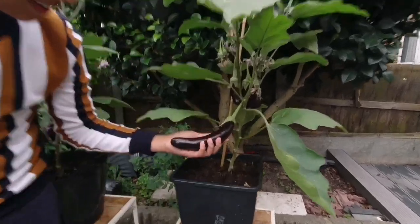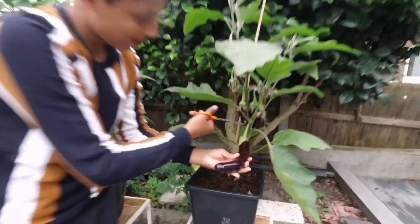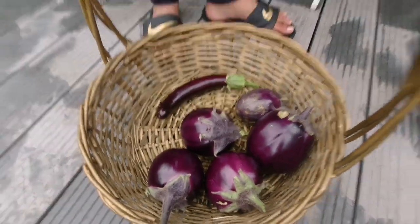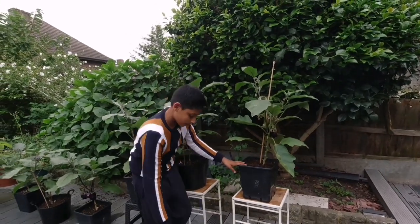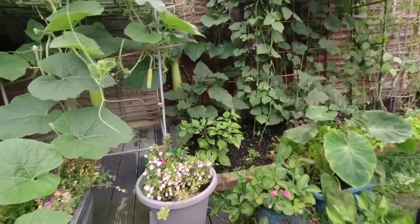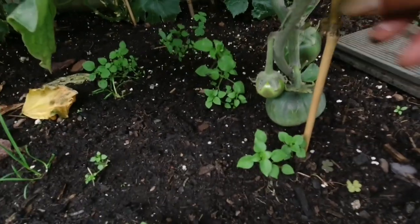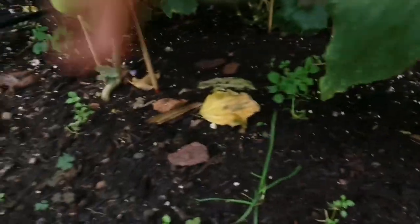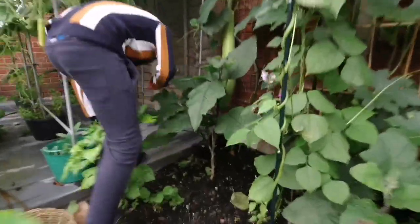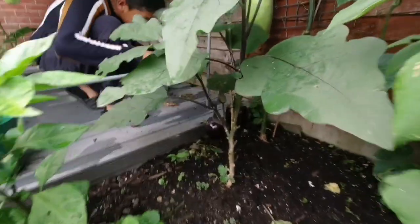Now this is the long aubergine - I like this one. I like all types of aubergine. We'll leave a few on for a little longer. There are a few more aubergines over there - they look quite large. These ones are ready to be harvested - they're planted in the ground and look quite big. I've got a few more here - these are the Bangladeshi green aubergine, bagun they call it. It looks really nice, coming up nicely. We'll harvest the large ones.